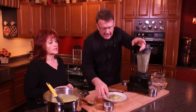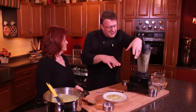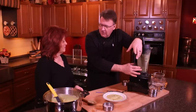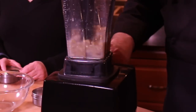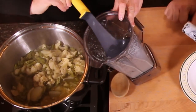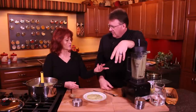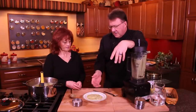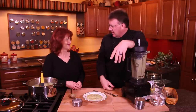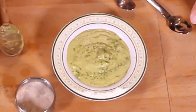Oh, it does. Really. And I think this is the concept. And when you get the concept, then you can run with it in a number of different ways. Do whatever you want. But the cashews with a little bit of water, blend that up. Just steam off whatever vegetables you want. Mix the two together and you're there. Make it thicker or thinner by the amount of water you use. And you could do this with broccoli. I mean, you can pretty much do it with anything. Your main spices are going to be your onion, your garlic. So there you go. That easy to make a wonderful soup at home.